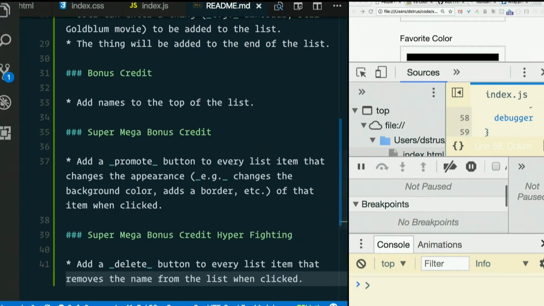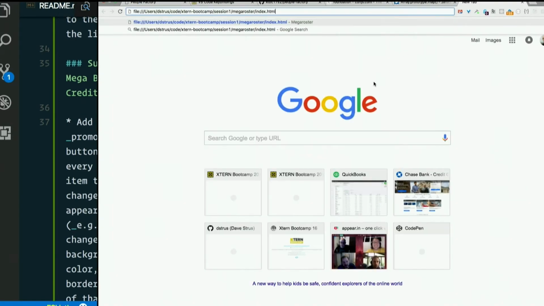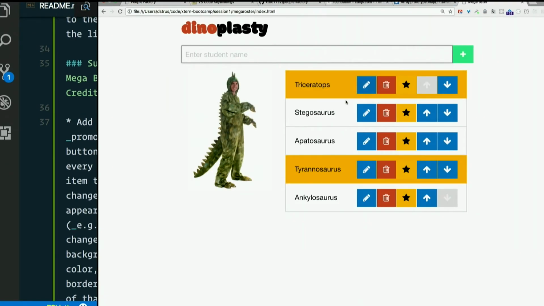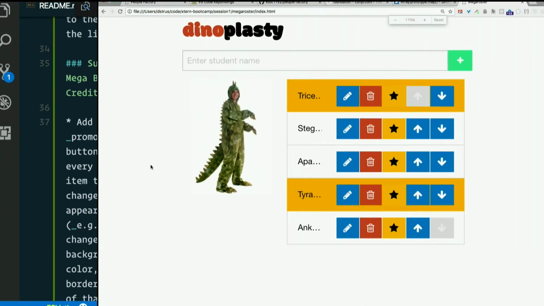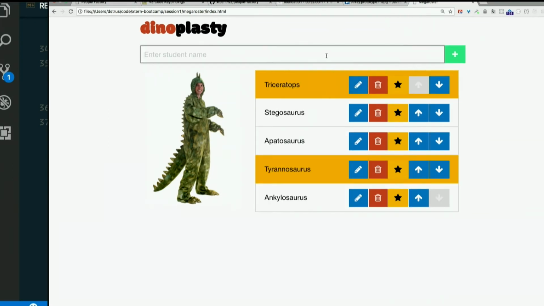For example, our Dinoplasty app here. I can add things to the list like, oh, who we got?